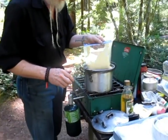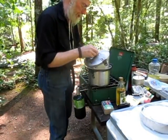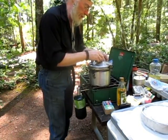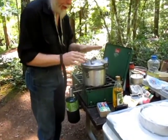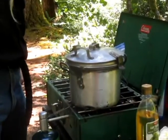Alright, we're just going to set this down in here. And I like to take the lid and use that to kind of pinch that top up a little bit. Don't plug off the vent hole, but that'll hold it upright. And we just walk away and let that go.